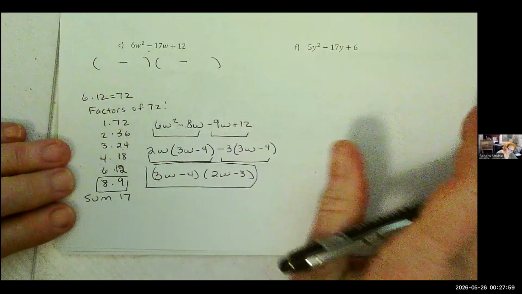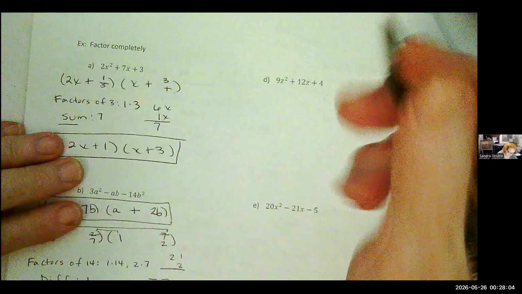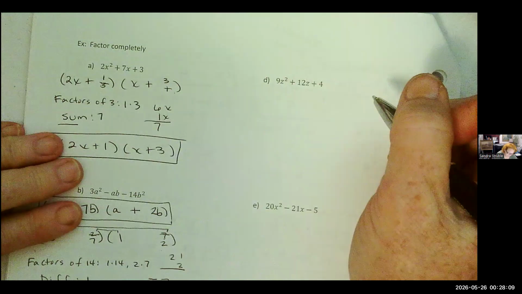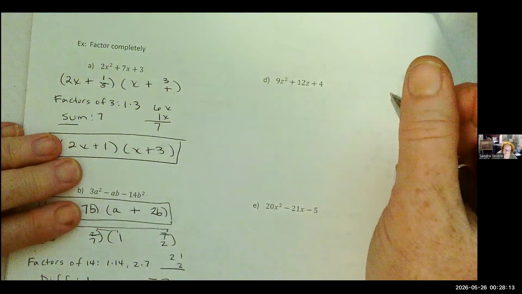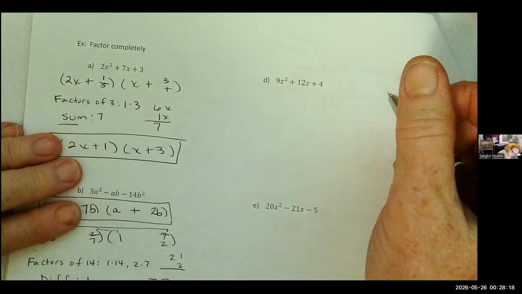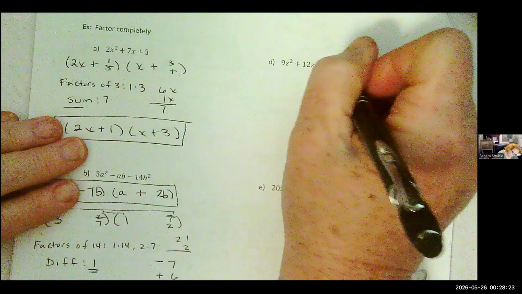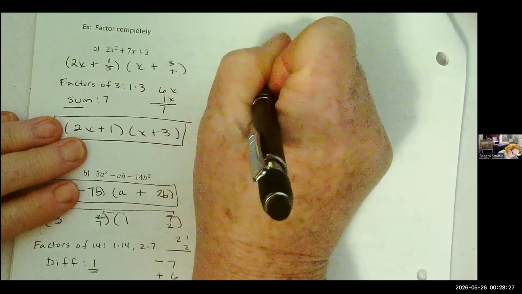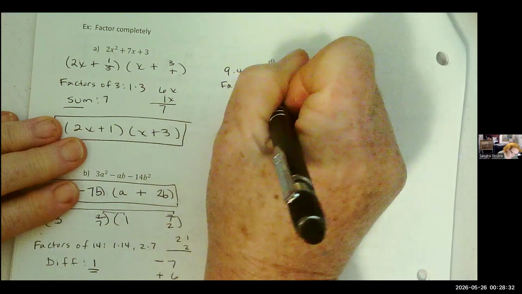All right. Again, pick whichever method you choose. I honestly think that the ones with the sums are probably the easier ones to do the AC method than the trial by error method. Okay, so let's do the AC method again for this one. 9 times 4 is 36. We need to find the factors of 36. And if you do trial by error, you're still going to get the same answer as me. So do whichever method you prefer.